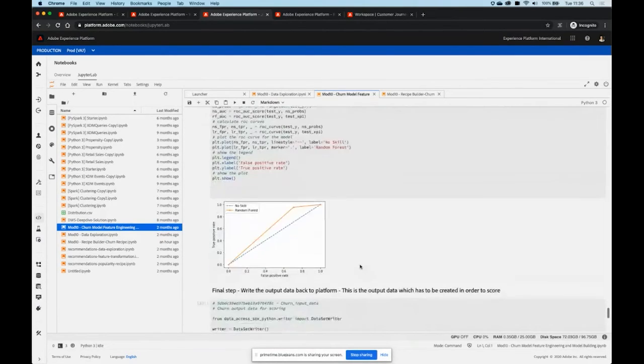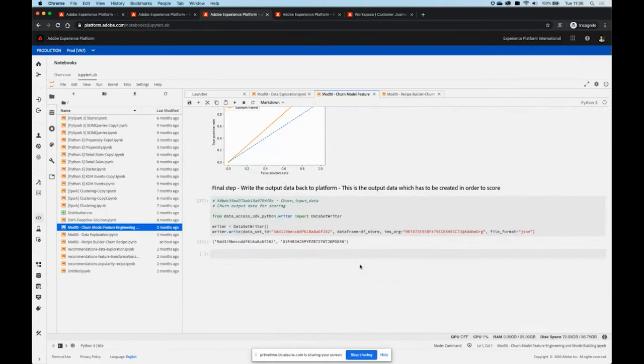Okay, and then the output of the data can be written back to platform, right? So in this case, this is what we're going to use in order to create a churn score or a churn analysis. I mentioned in the queries analysis section that another way to create a data set on platform is obviously using a simple create table command in SQL. Another way to create new data sets on platform is coming from Data Science Workspace itself.